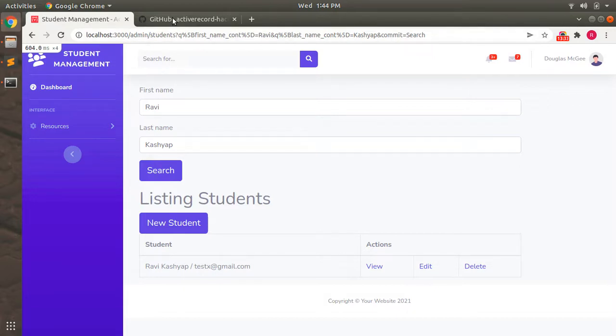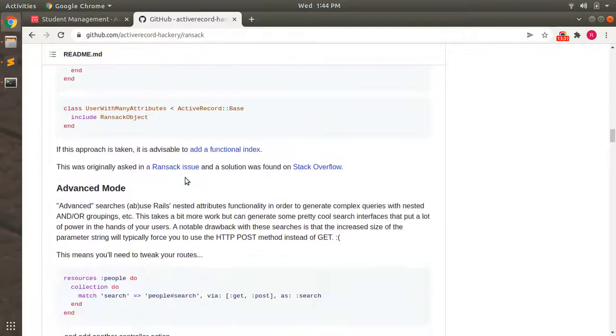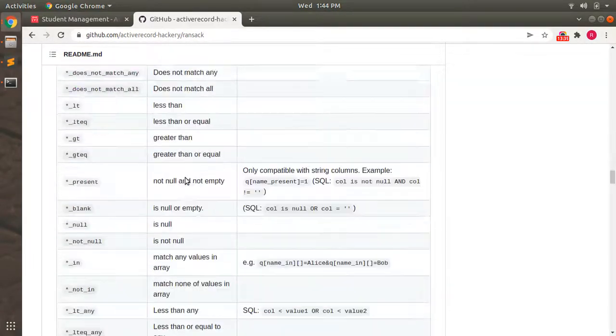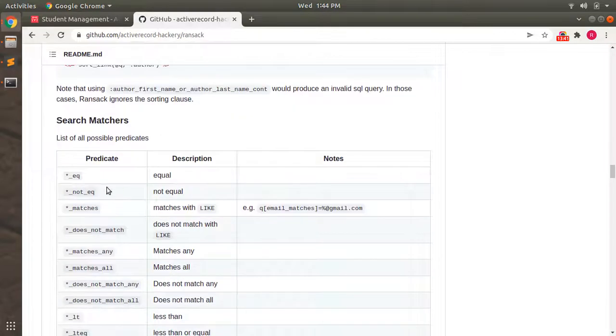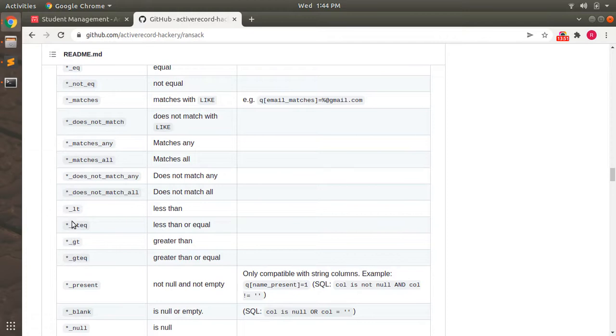And just one thing that I wanted to tell you: you can check the list of Ransack matchers from here, under search matches. So you can check EQ for email equality, or email cont also works. And you can check LTEQ, less than or equal to, for matching the date of birth less than or equal to, or greater than or equal to.